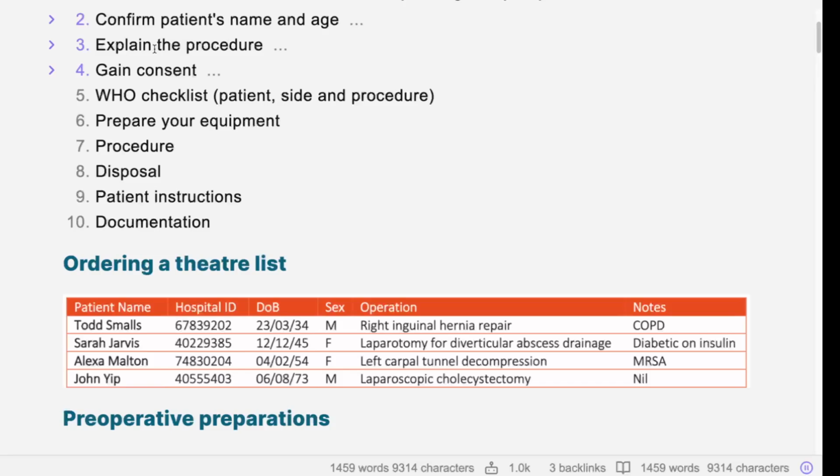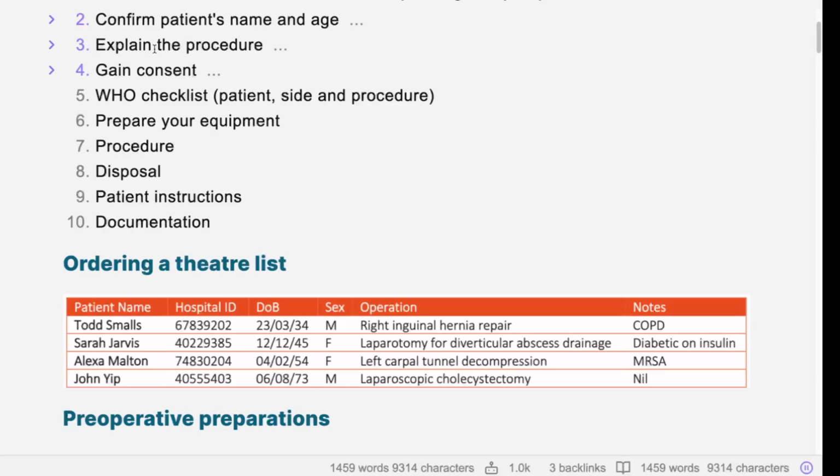The second thing to think of is whether this patient has any comorbidity or contraindication or any certain arrangement needed in theater. Before we move into the cases and start arranging the theater list, we also need to include the team before making a decision. I believe you're not expected to make the decision on your own as a junior doctor or as someone finishing the MRCS. You need to consider the opinion of the anesthetic team.